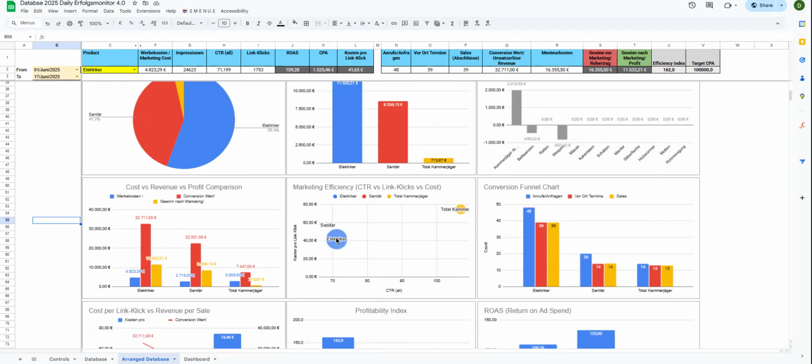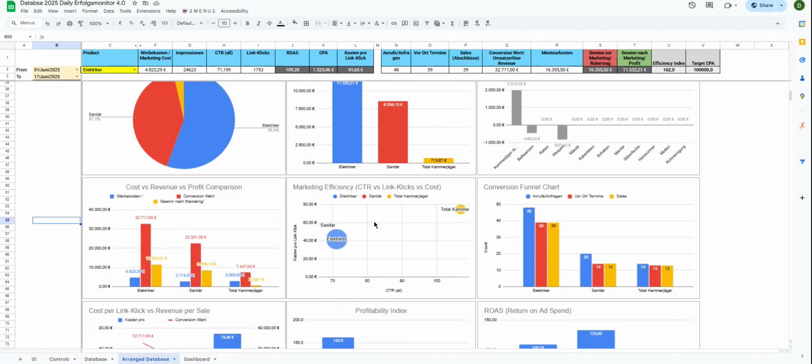Whereas for the Electrica, the CTR is very low and cost per click is in the mid range, whereas the cost volume is high. Senetra, on the other hand, is almost on the same side. So CTR is low. Cost per click a little higher than the Electrica, whereas the cost is very small.